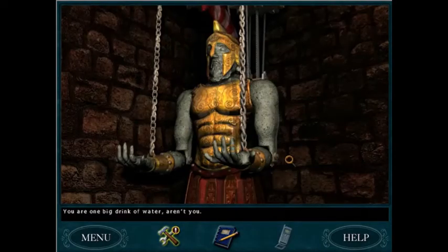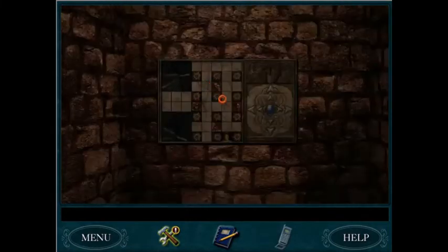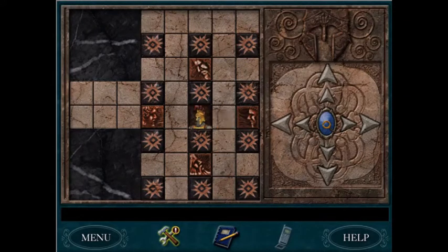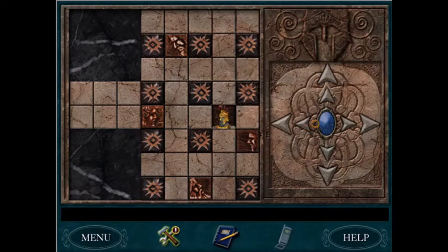You're one big drink of water, aren't you? I'd say so. Okay, so this is the other puzzle I don't always like because... Sounds like the big guy out there just took a step. Oh, it didn't happen this time, but sometimes the winds, when you first start, will blow you straight into a pit. And you have no control over that because it's randomized. And last time I played this, I think I was blown into the pit 4 or 5 consecutive times. I couldn't even get started. It was quite frustrating. Looks like some winds are stronger than others.